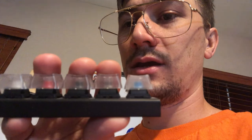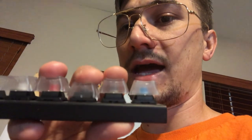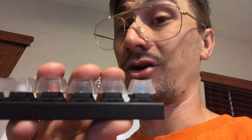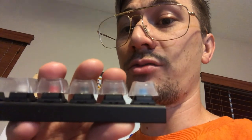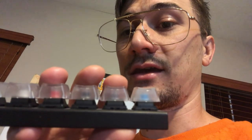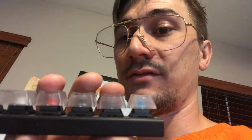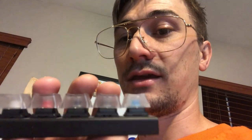So this red is a little easier to push. Black, no click either, a little harder to push though. And then this brown here has just a tiny bit of give, and then it's a kind of soft click. There is kind of an area where it does give.